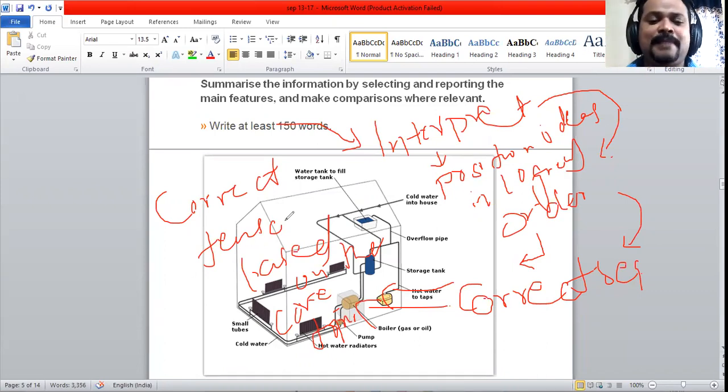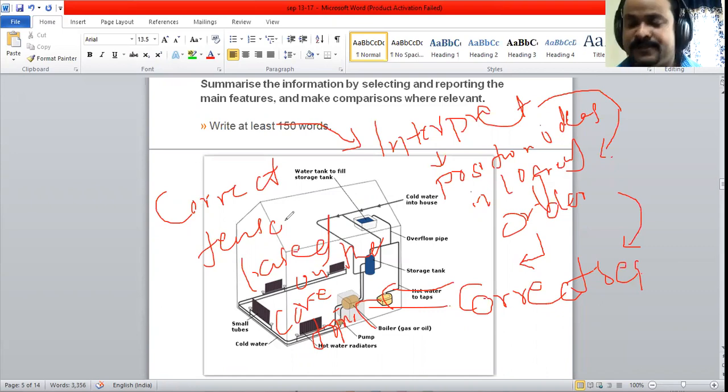The best example here, the water is going down from the storage tank. So the water flows into the boiler, you can say, no issues there. Then from a lower level, the water is pushed to the tank, pushed upwards. Yes, that is passive voice. That is the difference. That is the confusion most of the students have. So you can mix up the active voice and passive voice. No issues at all, as far as your interpretation is correct, you have positioned it in the logical order, and you have set the correct sequence, and you have focused on the core topic.